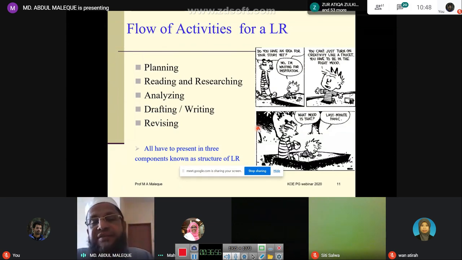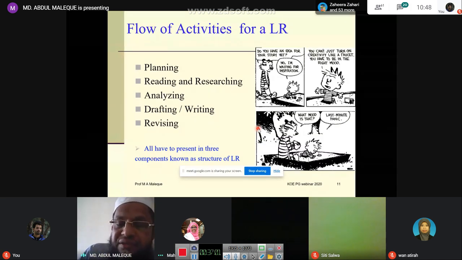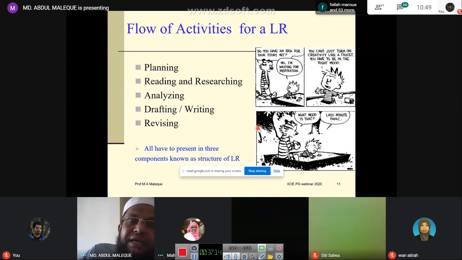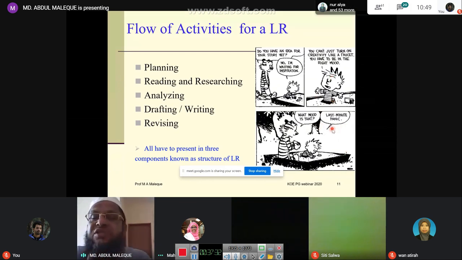Again, there is another comment. Probably you started some research work while you are doing the literature review. But if you don't follow the roadmap that I am going to share with you here, that may lead to a literature review that is not good, may not help your research, and what you achieve may not be acceptable. For example, the summary of this cartoon: there is no engineering activity over here.